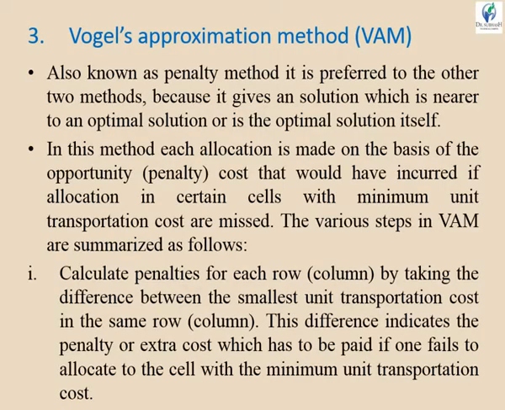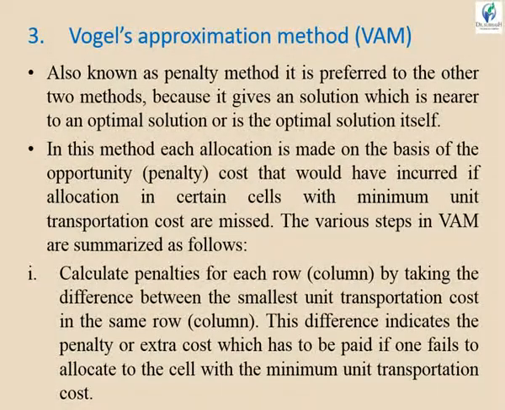In our previous lecture we had studied about least cost method, which is used to obtain the basic feasible solution. So totally there are three methods which are used to obtain the basic feasible solution. The first method was northwest corner method, and in our third lecture we discussed least cost method, and in this particular lecture we will discuss the last method, that is Vogel's approximation method. It can be called the VAM method also.